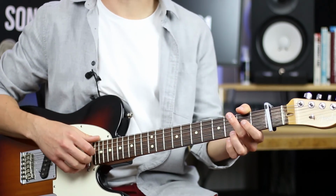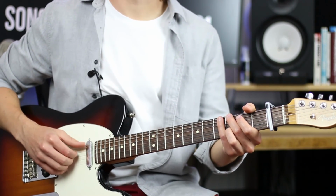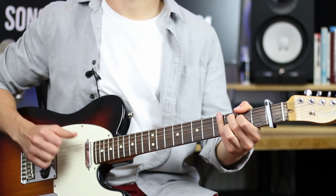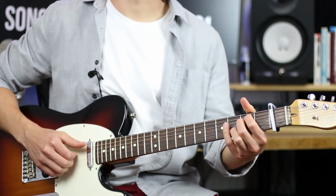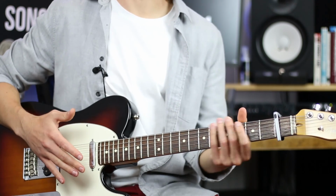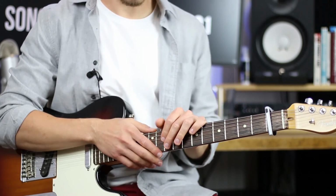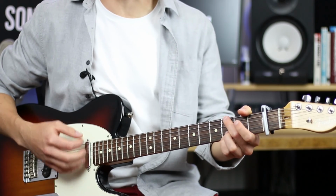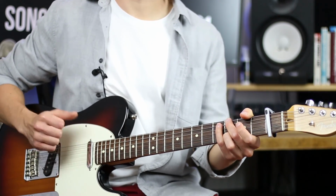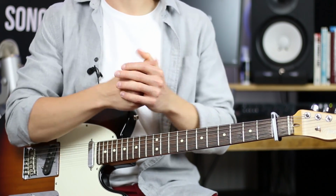If you want to, you can play on beat 6 to add in a little bit of motion in the bass. So again, if I play this for you, so all I was really doing there is just playing the root note again on beat 6 and resting beat 5. Just adds a little bit more motion. And yeah, instead of now just strumming all the way through the song, we've got something a little bit more interesting. It just adds a lot of dynamic to your playing.